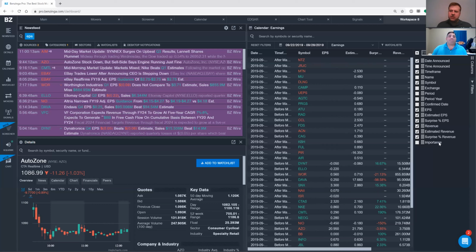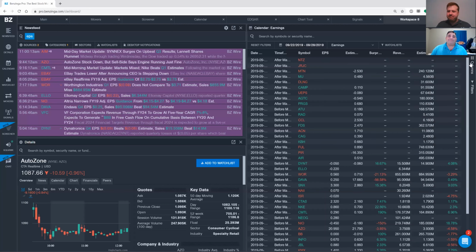Okay. And really quick, just to jump in there regarding the importance. The importance is something that is assigned by our news desk, and it's a 1 to 5 meter, and the scoring is based off things like how prevalent the company is, what the market cap of the company is, things of that nature. So if you have your own trading plan or criteria like you do, you may not need importance. However, if you want to hear what the news desk feels about importance, maybe you want to check that column. I absolutely understand what you're talking about. We're putting multiple tools in one workspace, so keeping it as uncluttered as possible is definitely something to go after. So I completely, absolutely understand.